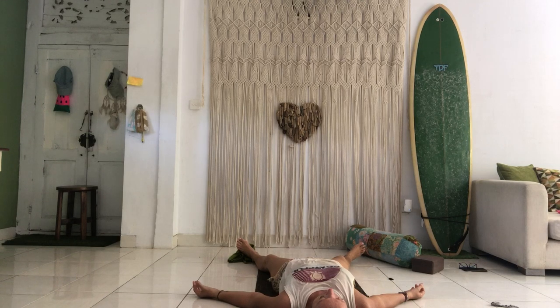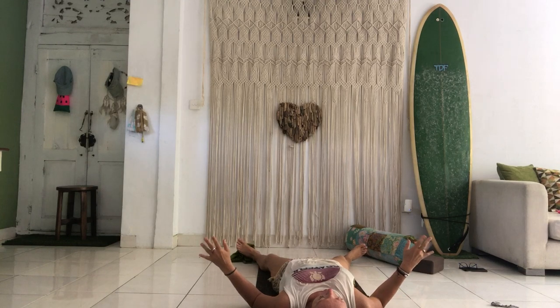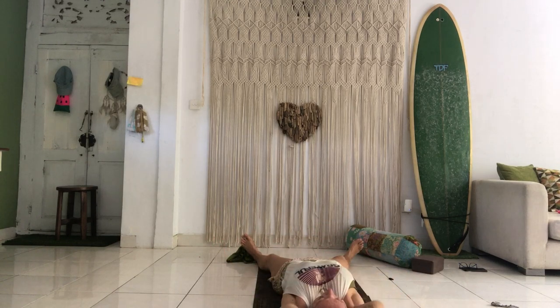You are welcome to stay longer in your shavasana. In fact, I highly encourage it. Stay for as long as you possibly can. If you are ready to come out, gentle movement in the fingers and toes. Maybe take the arms up overhead for a long stretch.